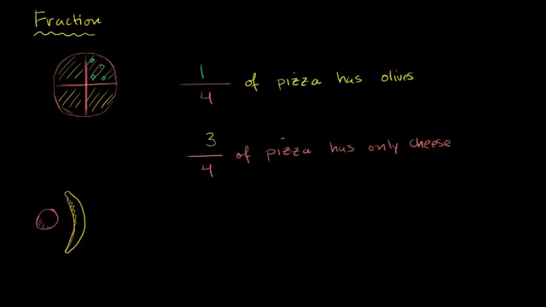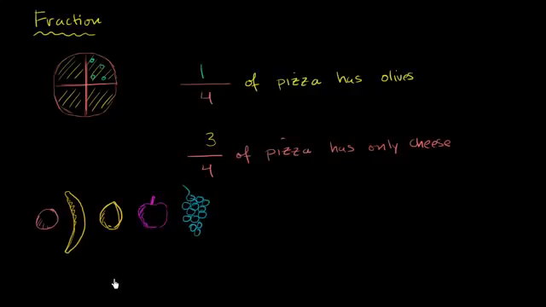And I have a lemon. Just like that. And let's say that I have an apple. I'll draw an apple. It's a little bit of a strange color for an apple, but we'll go with it. So that is my apple right over there. And actually, let me draw one more. Let me draw a grape. A grape, or grapes. So I have a bunch of grapes right over here.